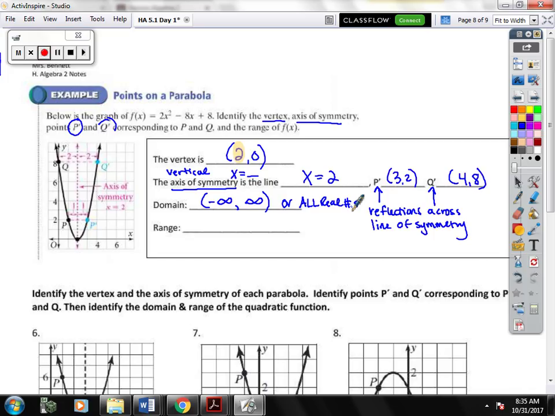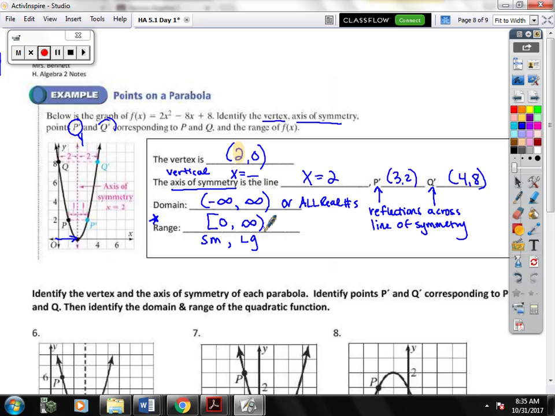The range is the part that you have to pay attention to. So again, when we do this, we're thinking the smallest that the y value will ever get, comma, the largest the y value will ever get. So looking on the y-axis, what's the smallest that this parabola ever touches? So the smallest y value this ever touches. Ashley? 0. Okay, again, 2 has to do with the x, not with the y. The smallest the y ever gets to is 0. So that would be bracket 0. Comma, what's the largest it ever gets on the y-axis? Well, that would be infinity.